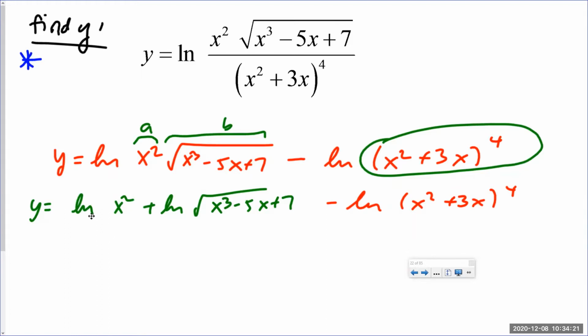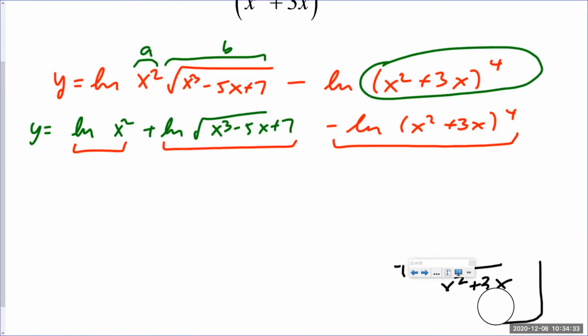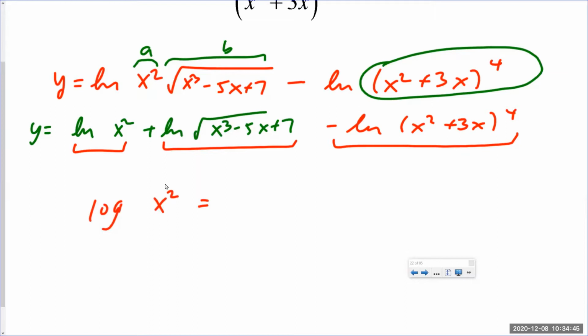Do you guys see that? Do you see it's 3 different problems here? Okay, if I take the derivative, I can make this a little bit easier using log properties. There's another property, and that's on the top of your paper. There's another property that says that if I have the log of x squared, that's actually equal to, as long as it's a log, you can move the exponent to the front. So the log of x squared is actually equal to 2 log x, which is a weird, funky thing that you can actually just take the exponent and pull it in front of the log. That's how log properties work, okay?